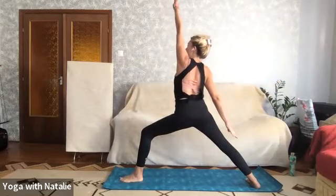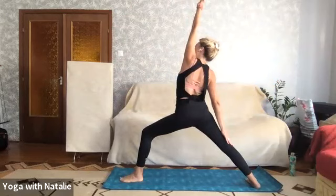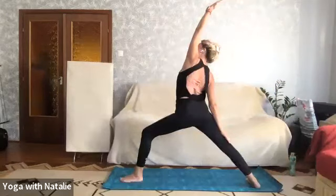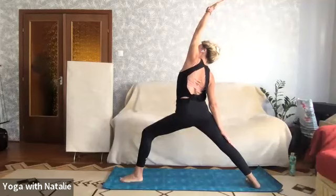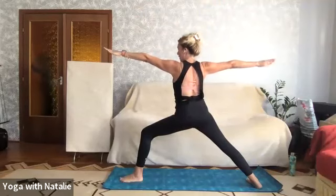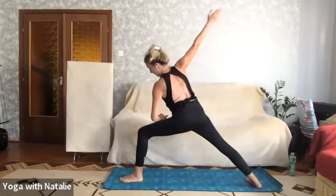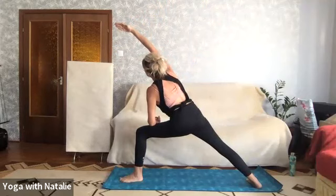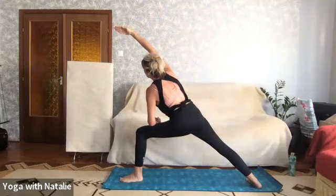Bring the left arm up, right arm down the back of the right leg. Press your chest up towards the ceiling. Breathe. Feel that lovely stretch down the left side. Back to warrior two. And side angle, left arm on the left thigh. Bring the right arm over the body at an arch. Well done.